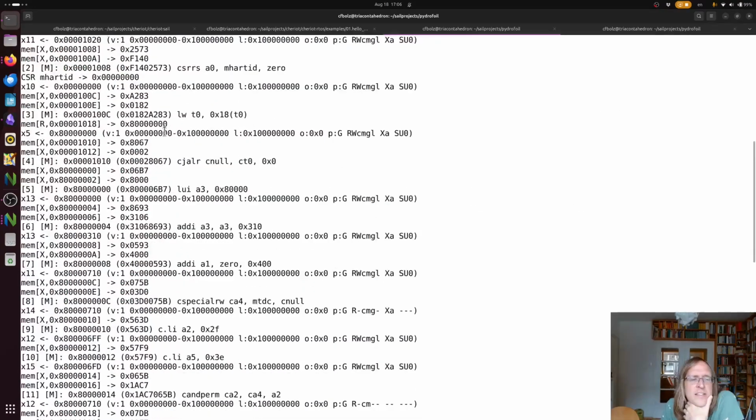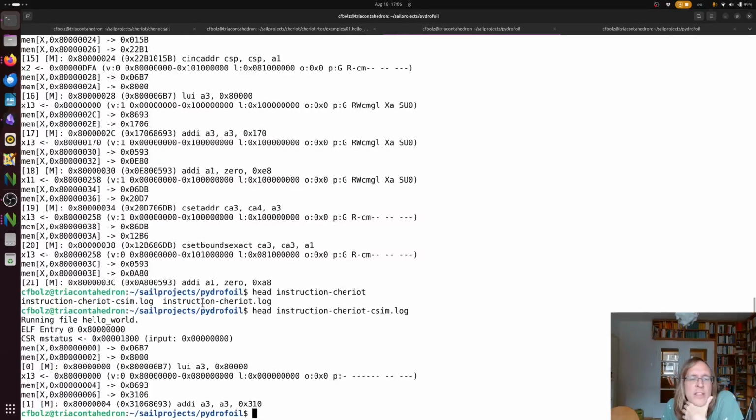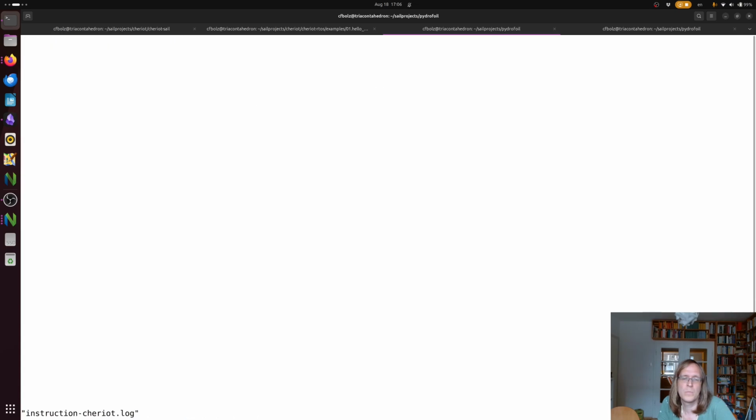Right. So it is running a bunch of instructions successfully, and then it stops at some point. Let's actually look at them next to each other, or do I have a vimdiff or something? No, this might be a terrible idea.